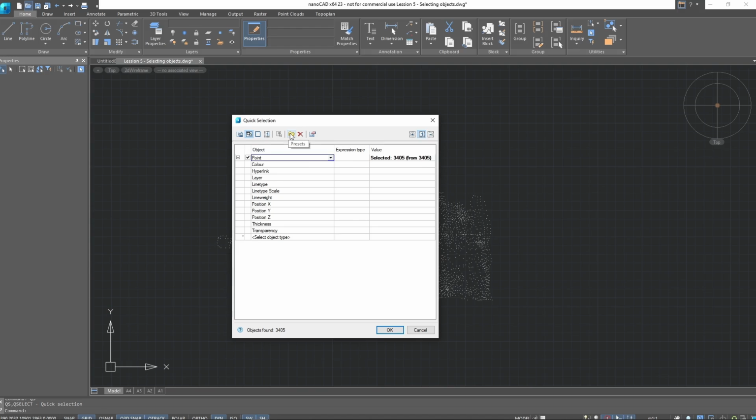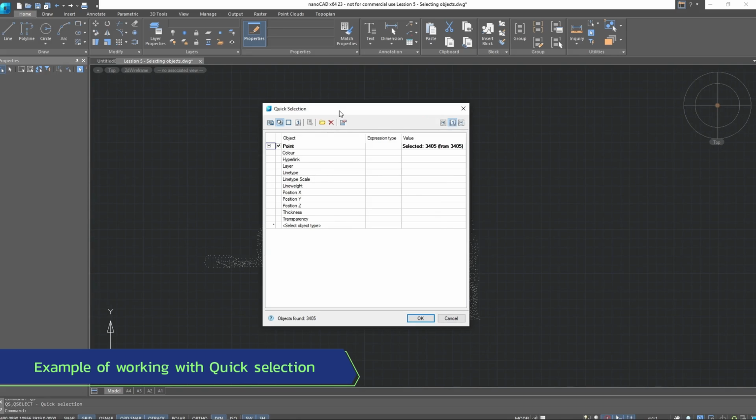The next button is Presets. With this button, we can save selection conditions into a named preset. Currently, there are no conditions set. We'll define them a bit later, and in the future, the saved preset can be used to select objects based on the saved conditions of that preset. Next is Reset Conditions. And lastly is Selection Parameters. Selection parameters will allow include frozen and invisible layers. After which, we have selection actions that allow either adding results to selection, set the result to a new selection, or subtract result from selection.